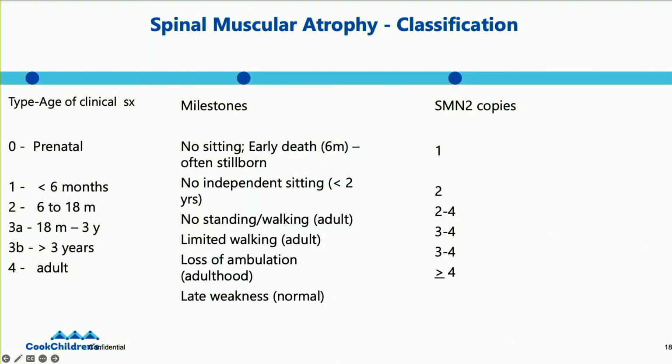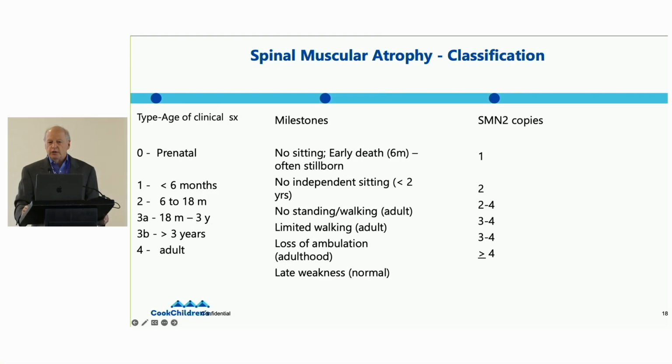So when you think of SMA, or spinal muscular atrophy, I would imagine that in the course of your career, you're going to come across one of these children in your practice. They're relatively common for a rare and fatal disease. At least in the United States, this has now been added to newborn screening. So I don't know if it is here or not, but it's been added because we have treatment. And early recognition is important because their cells are dying off every single day. So every day that you delay is more weakness.